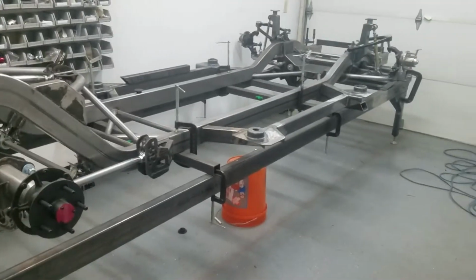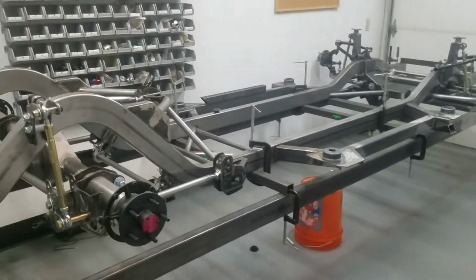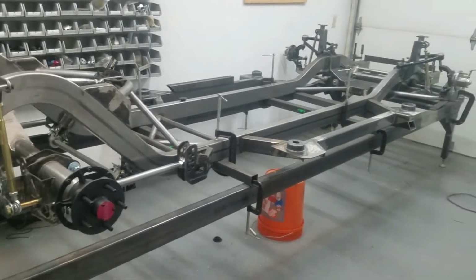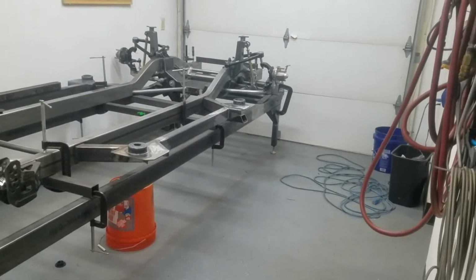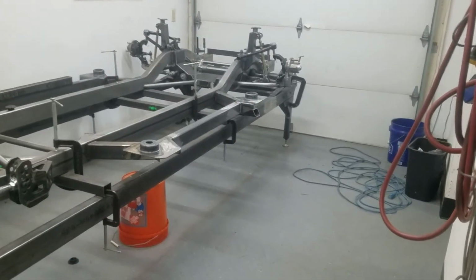We start where we always do, which is in the garage here with our frame table. You'll notice that it's canted over to the side. Well, that's because I had the cherry picker in here a couple of minutes ago, and we were test fitting the engine.